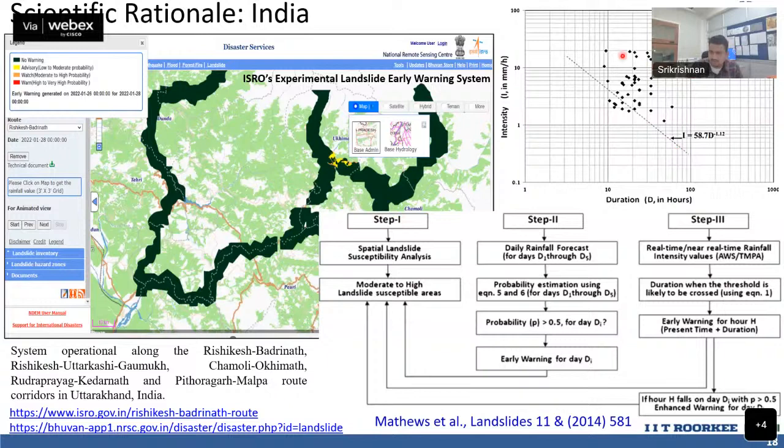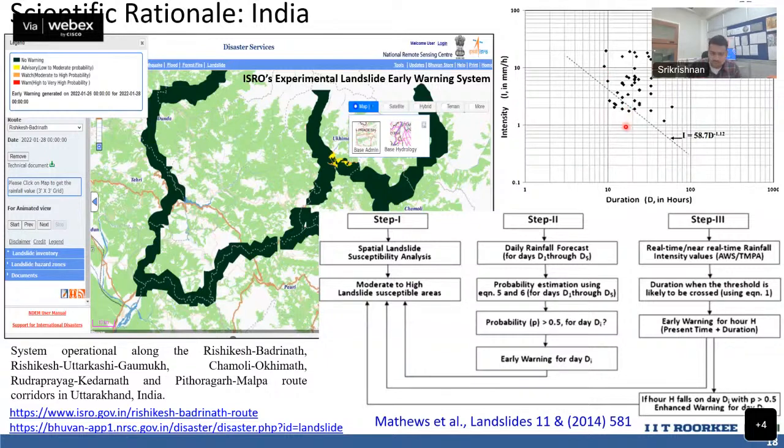As you could see here, these are the data points. So as I already mentioned, we should have a rainfall database as well as we should have a landslide database. If we could see the number of the data set points here, it is visible that the number of data set points are low, because we may have a very good landslide inventory in Uttarakhand, but deciding for which intensity and duration the landslide had occurred is a very tremendous job unless we have exceptionally continuous monitoring of rainfall in hourly timescale. So that's why the points here are low.